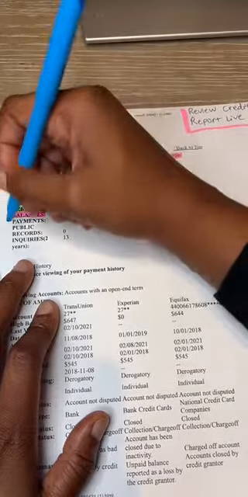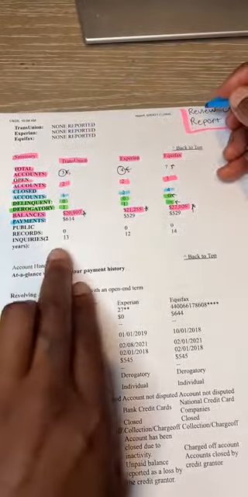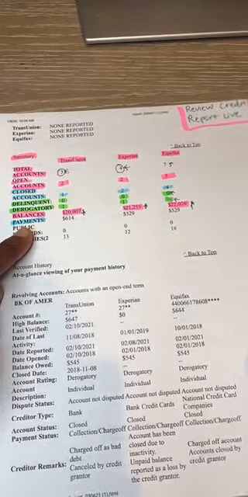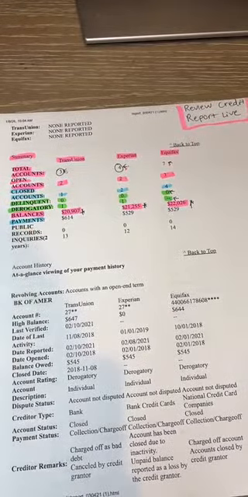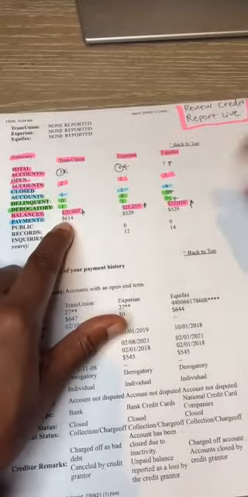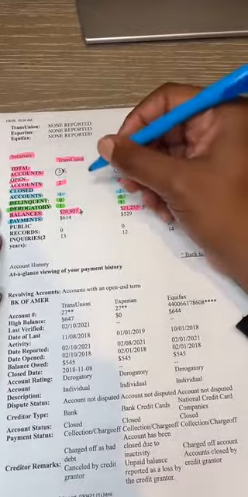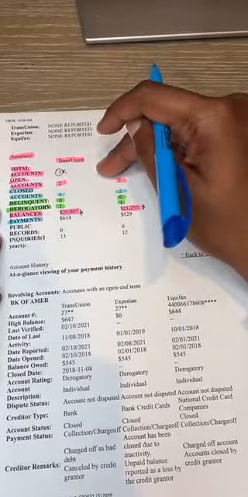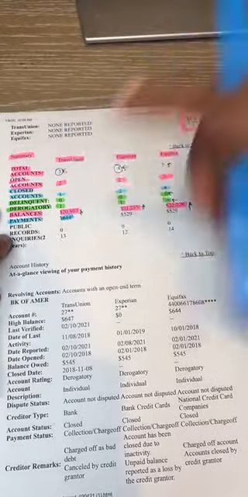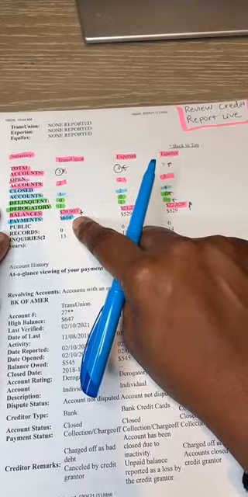Okay. And then let's look at this next section, which is also a very important section. It is the payment section. So this is based on the items that are on your report. Based on the items that are listed on your report, this is saying how many are reporting that you have payments, and how much those payments are calculated to be. So for this person, TransUnion is listing $614 in payments. More than likely, this is a credit card payment.